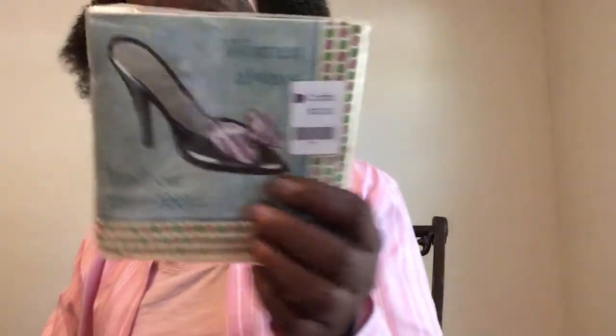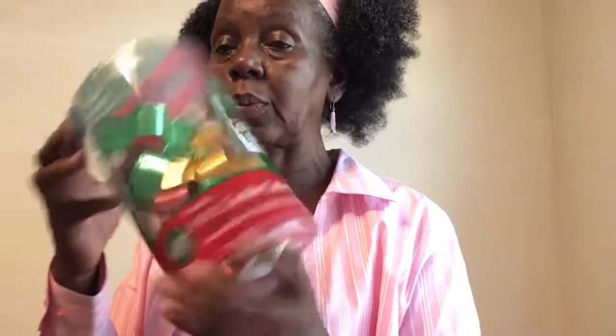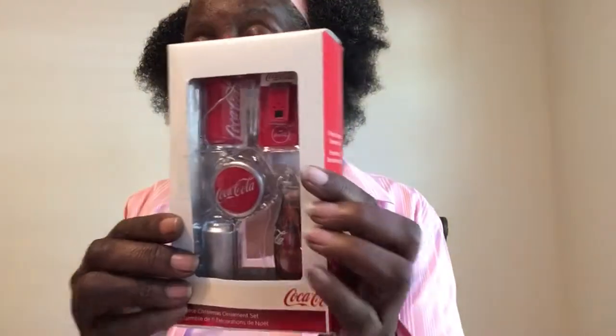I'm getting to the end, I promise. I have two of these napkins — it said 'A woman always lands on her feet.' And these here are cookie cutters by Wilton, Christmas ones — I'm going to use these for a craft. It's nine of them and they were $1.50, but I liked them especially because they were colors. And look at these — they're Coca-Cola Christmas ornaments, a set of five. I have to look that up.